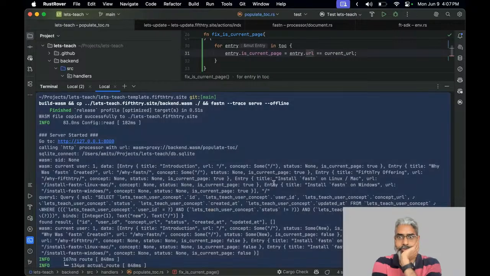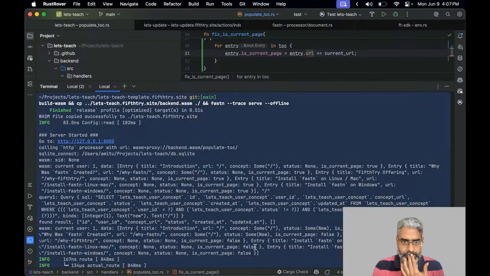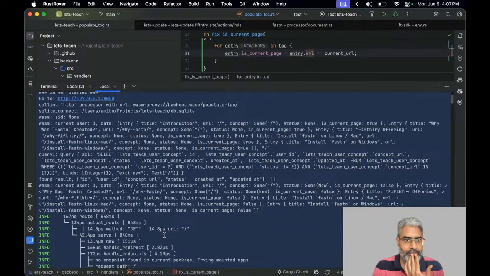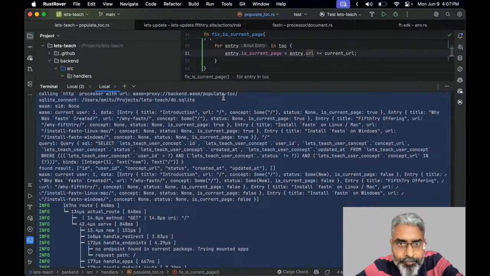So the entry URL is slash, and is current page is still false. How? Why?